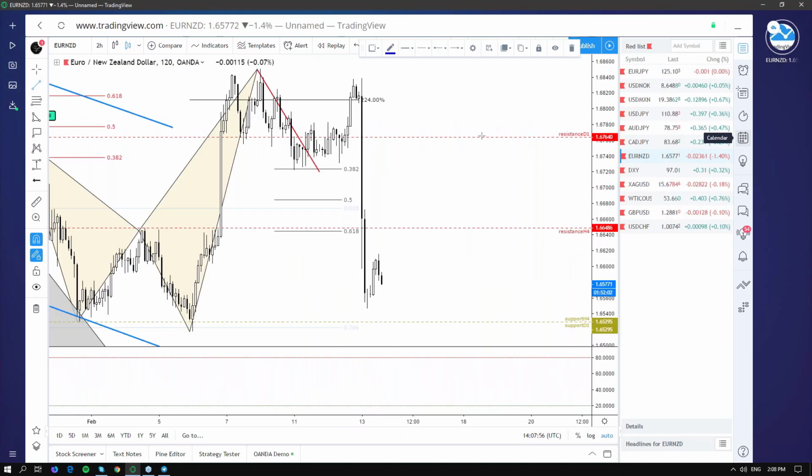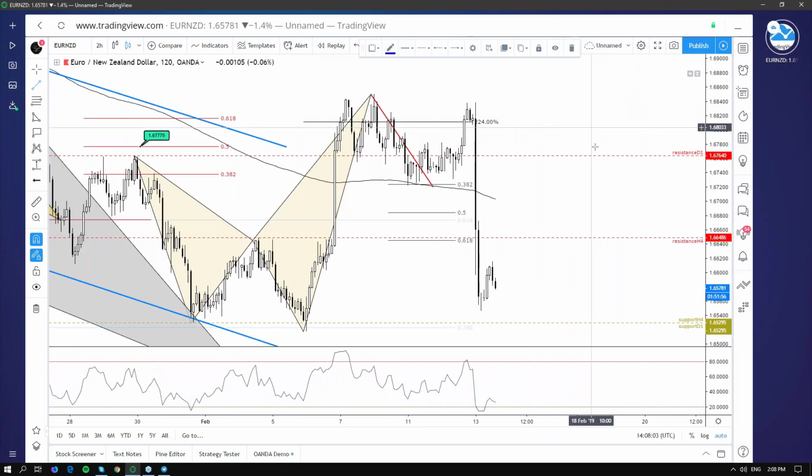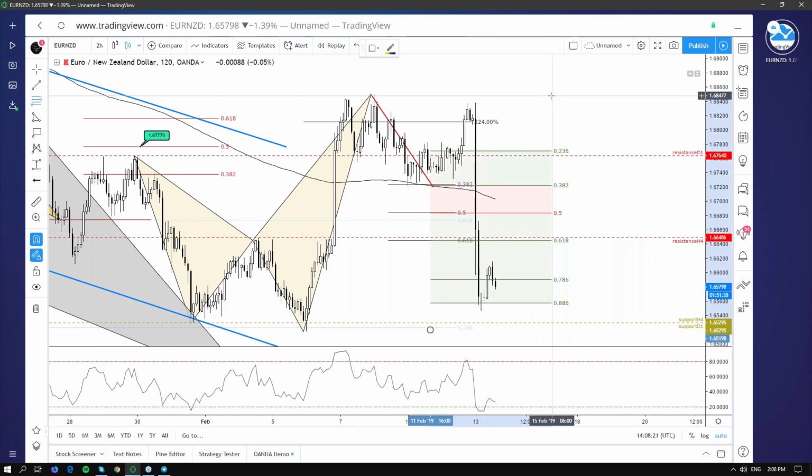This one was a very fast movement on Euro versus New Zealand. I shared also this eventual sharp pattern at the 224 extension. The market has reacted very well. We need to wait as we are now approaching what we may consider a bullish bat pattern completion point. The market has retested those lows below, and the 88% retracement is now being rejected.